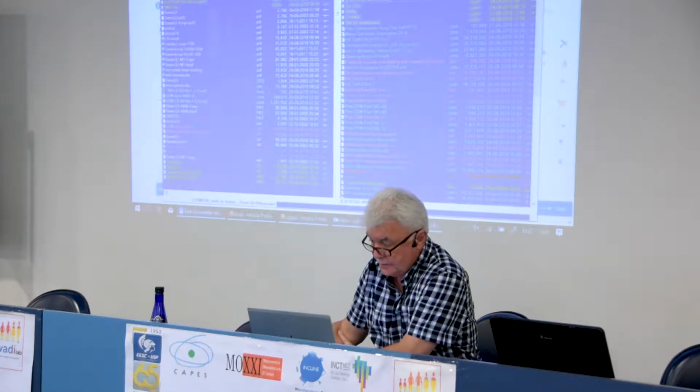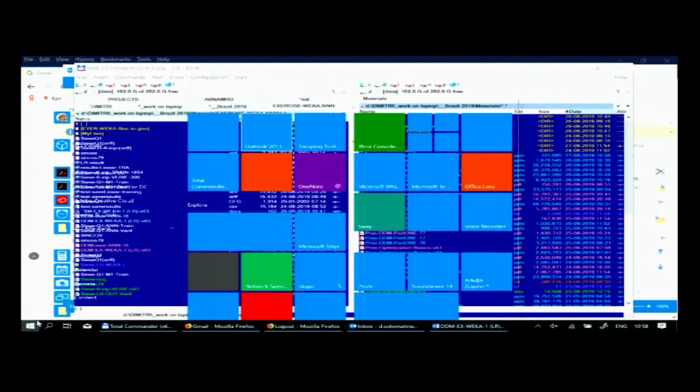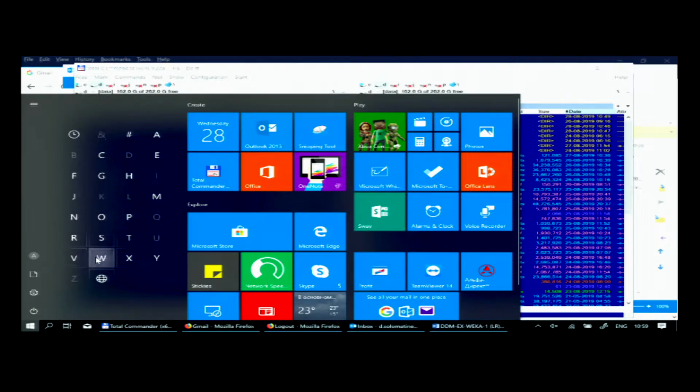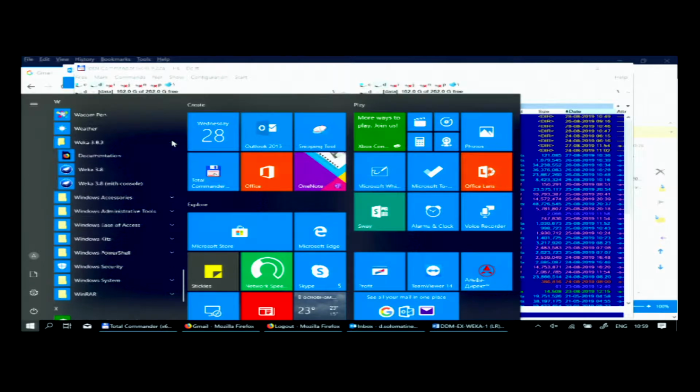Okay, that's the text of the exercise. The second thing we do, I have asked you to install Weka on your laptop. You did it? Wonderful. So then what we do, we find it in the menu of Windows. So it's installable software. And you run Weka 3.8. Yes?